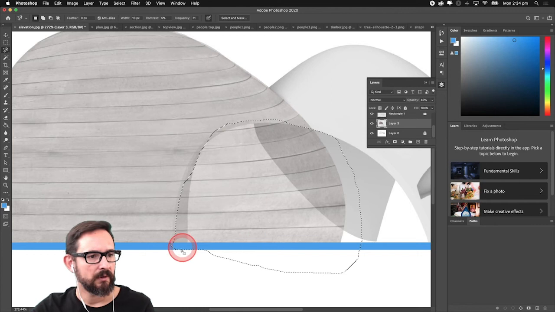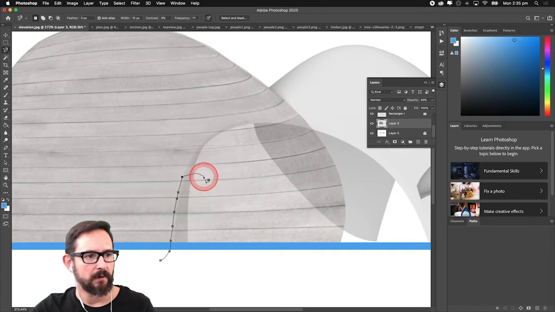So you can also undo if you are not happy, go back. And in this case, all right.